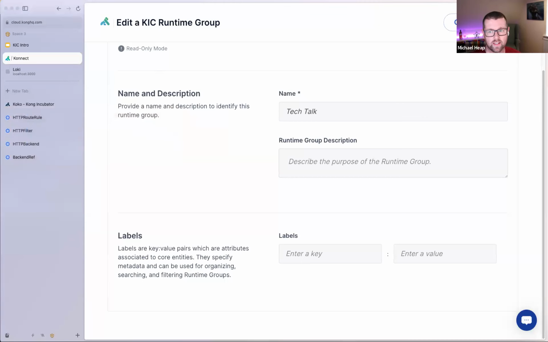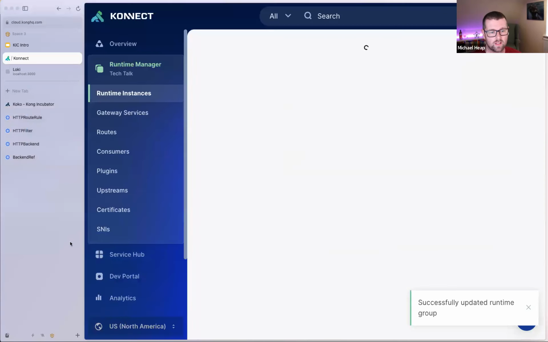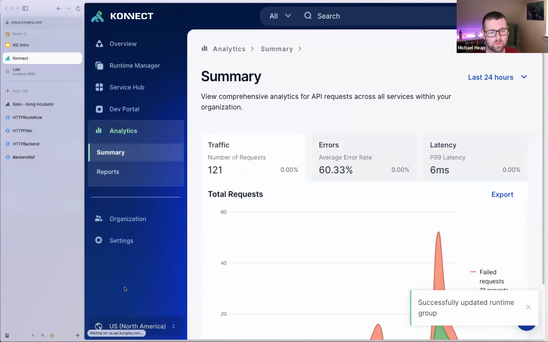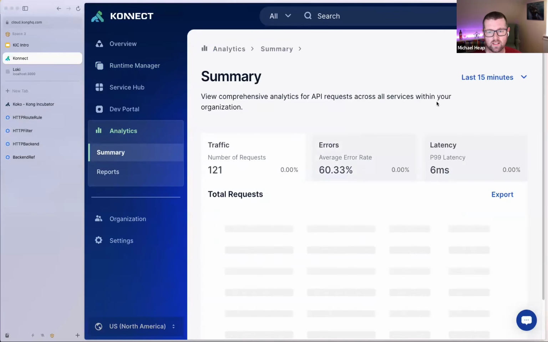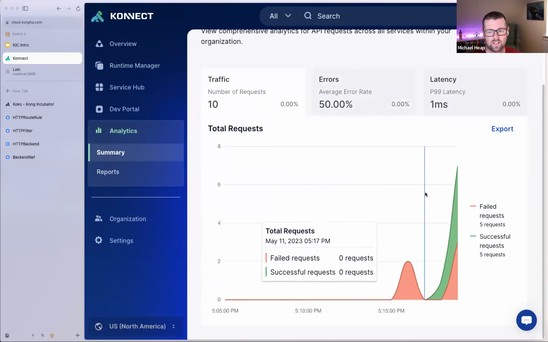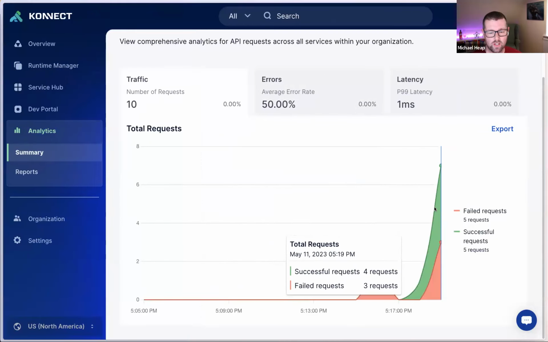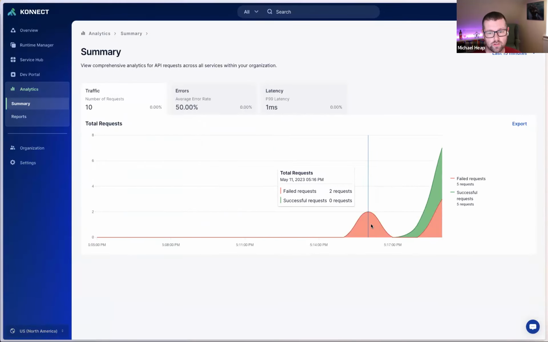If I just send some requests, maybe some 404s as well, and then go back to Connect, I should be able to go in and have a look at analytics. And here you can see all those requests I was just making. Like there's the first two that I made to /echo before the ingress was created.